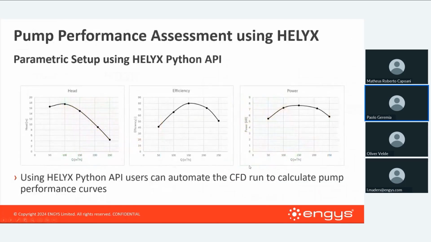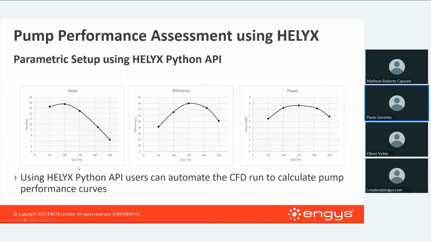And if we want to run the same process that we have seen so far for multiple operating points in order to calculate the performance curves, it's possible to use the Helix Python API to automate the process of setting up the case and rerun the case at different flow rates.